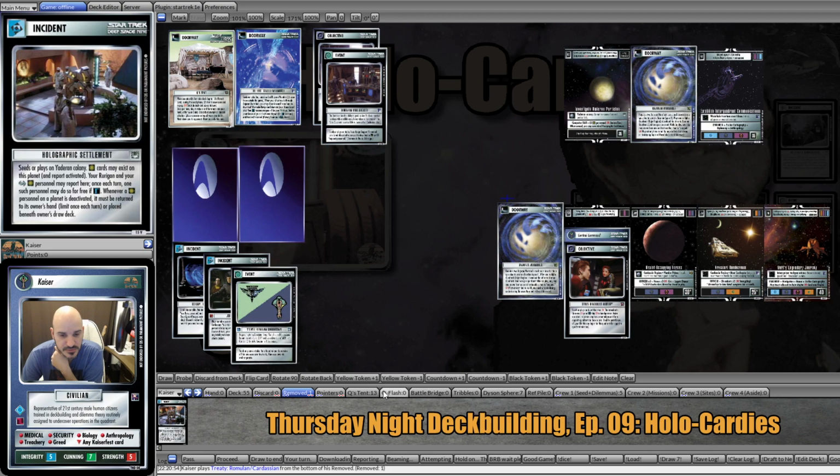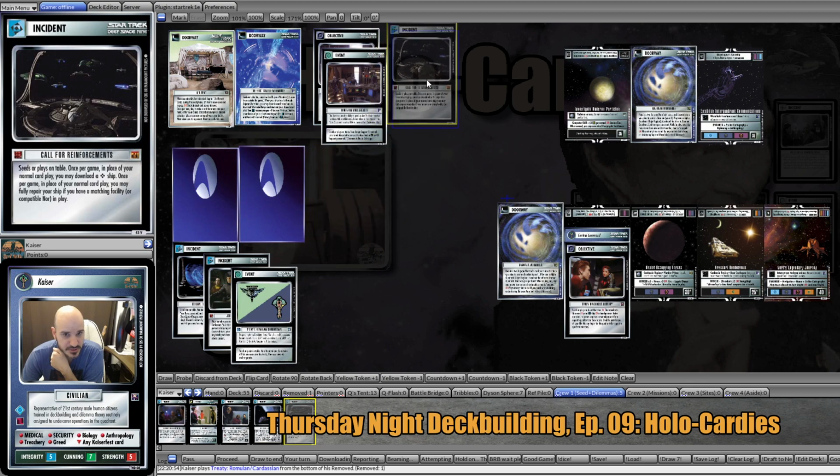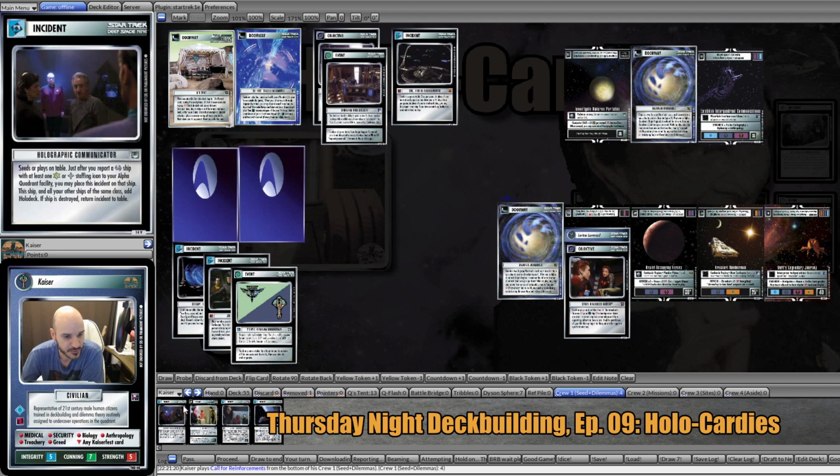And what else have we got here? We have Call for Reinforcements. This is a once per game download of a ship. Instead of our regular card play, it has to be a universal ship. We are also seeding Holographic Communicator.